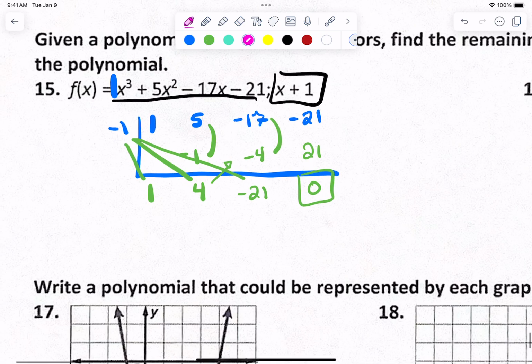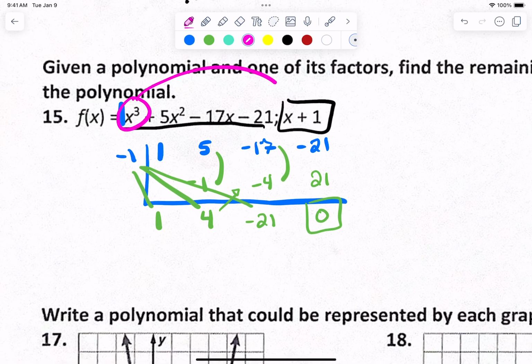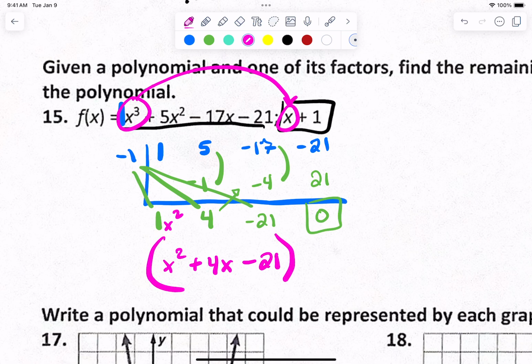All right, we began with x to the 3rd and we divided by x, right? So what should this guy be? X squared, right? He's 1 less if we divide it out. So this is x squared plus 4x, and then minus 21. We don't need to put the remainder in there because he's 0. Now I have this guy, but we're not done yet because we have to continue to break that down, right?